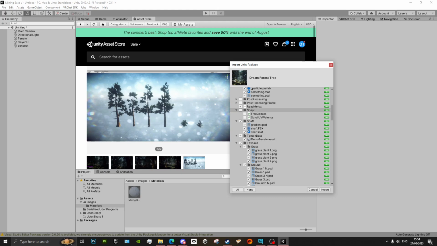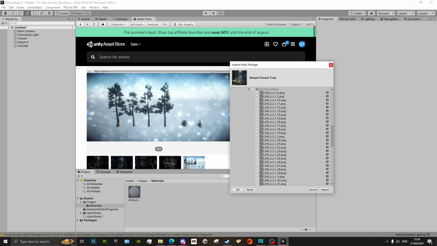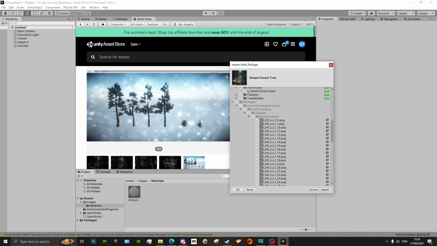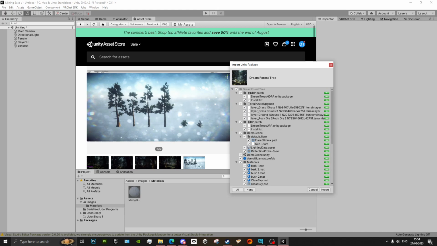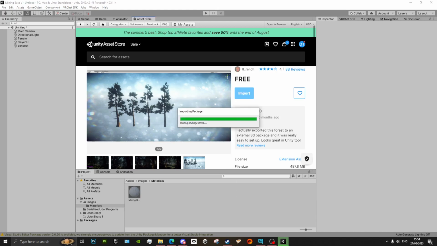So scripts, we're not bothered about that. What's the readme? I don't know. If there's anything that you don't recognize or don't understand, don't worry about it, just leave it. Packages, that's in processing. We'll just skip on that. So this is all that we want. Import. And if you remember last time when I said about how this is going to get a bit messy, well, as you will probably see in a moment, once we've downloaded something, it'll put it into the asset project. So once it's finished, I'll go ahead and show you.